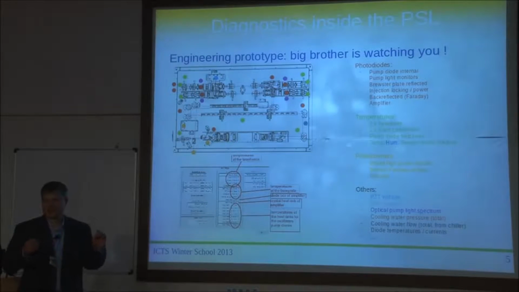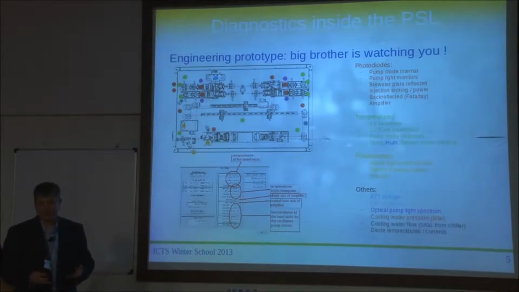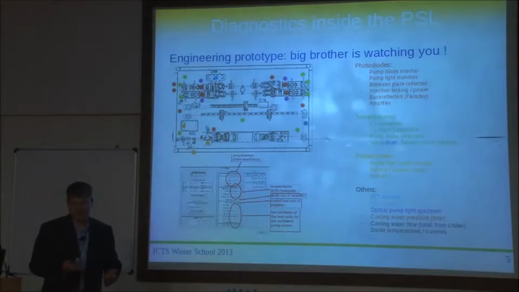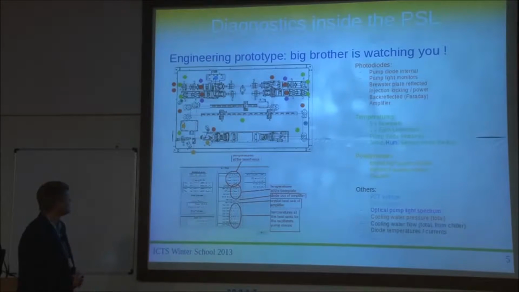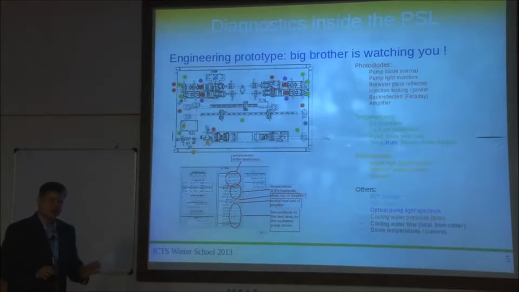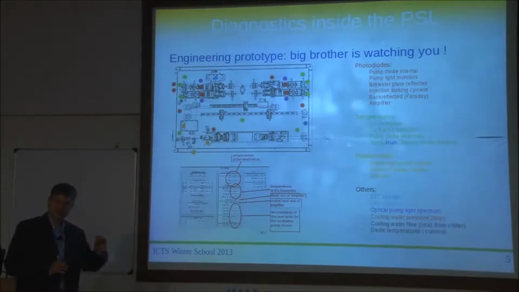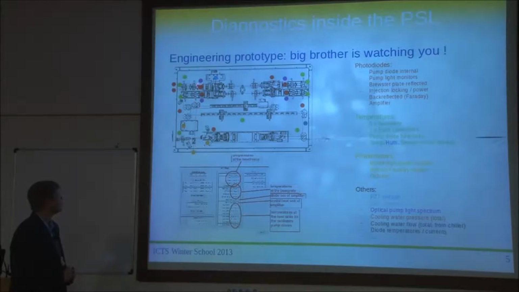So these photodiodes basically just tell you whether that thing is working or not, whether you have some voltage applied and whether there's some fluorescence coming out of these things or not. So what we did is we added some extra monitors for the pump diodes. I already told you yesterday that we have like 7 per crystal. And we are only interested in the overall spectrum and the overall power that's coming out of this set of 5 diodes. So we have a monitor here.